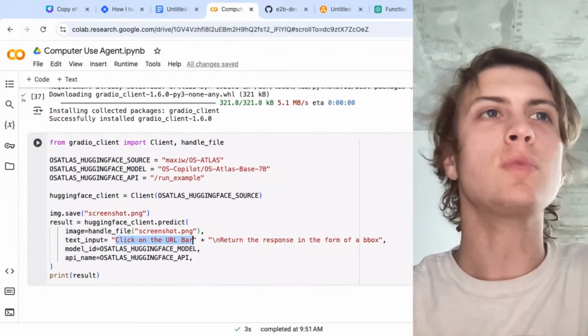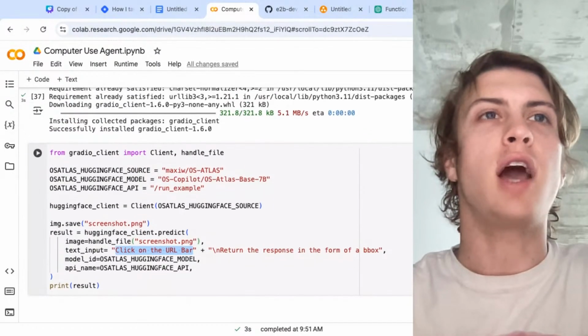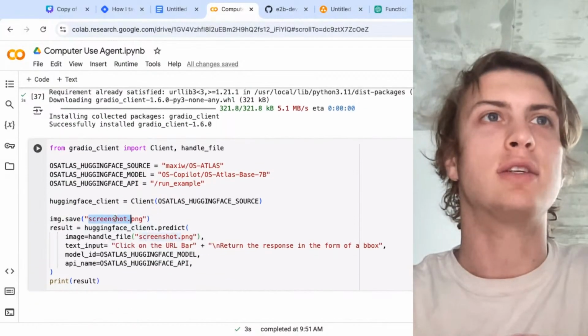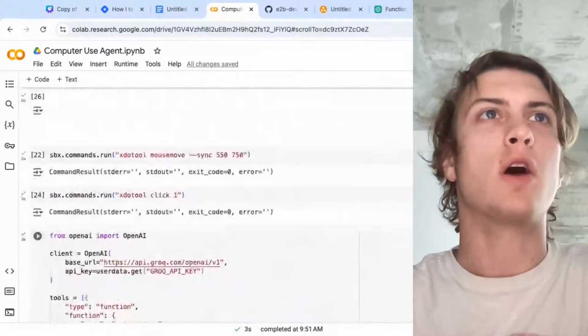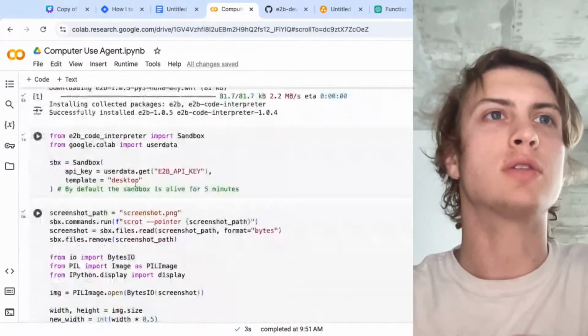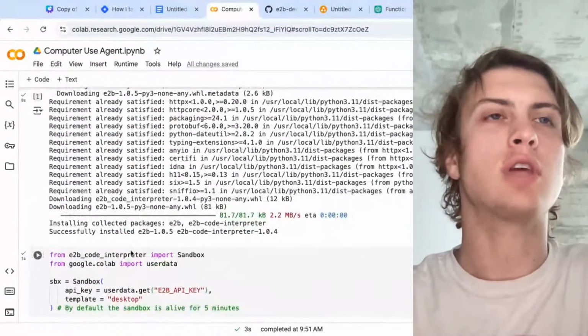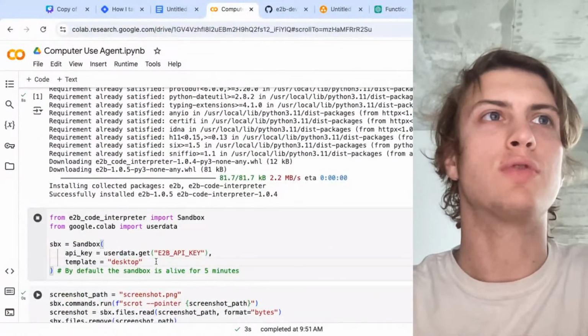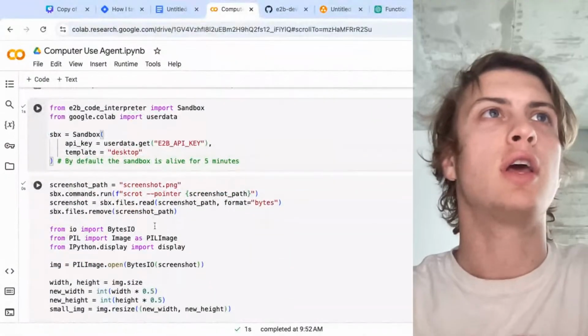So let's see how we can pass in the screenshot that we have. This sandbox, as we saw before, times out after 5 minutes, so we do need to run this again to get it to work.